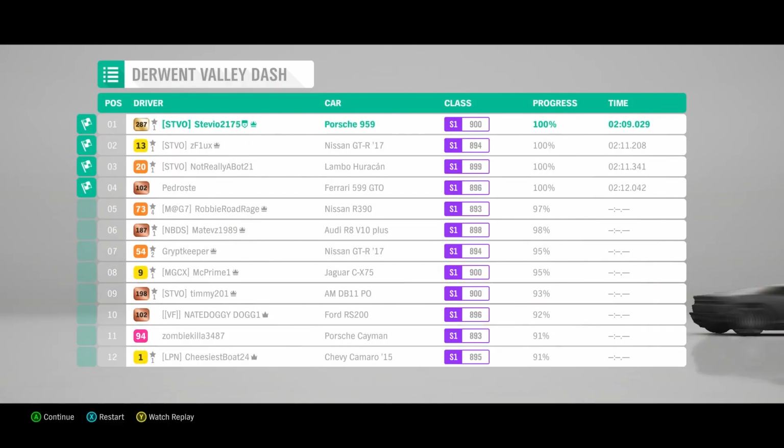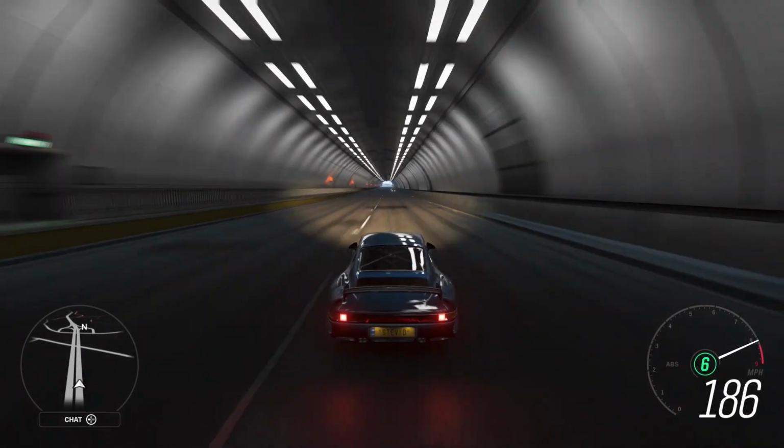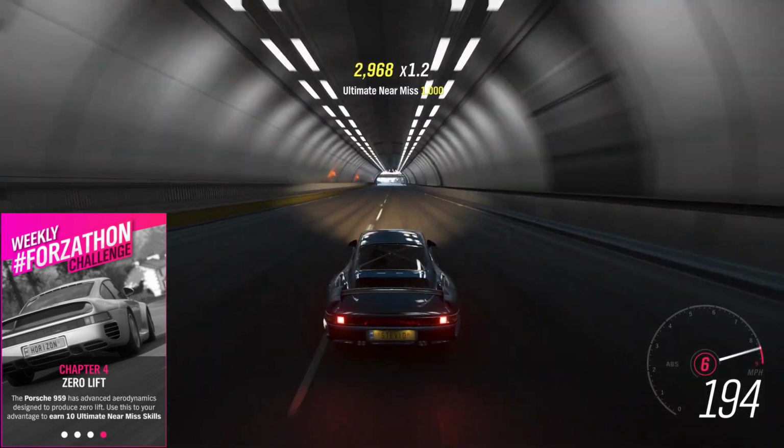This tune really impressed me as well because that was testing in winter. We're going to be driving in spring, obviously, for this Forzathon, so the car should be even a little bit grippier than it already seemed to be in winter. Now, the final challenge, like I said, Chapter 4, we have to get 10 ultimate near-miss skills.